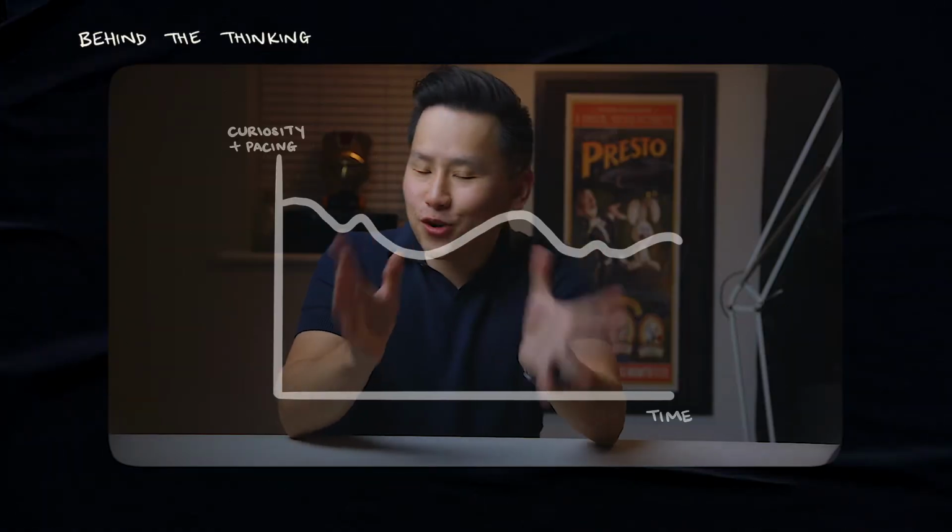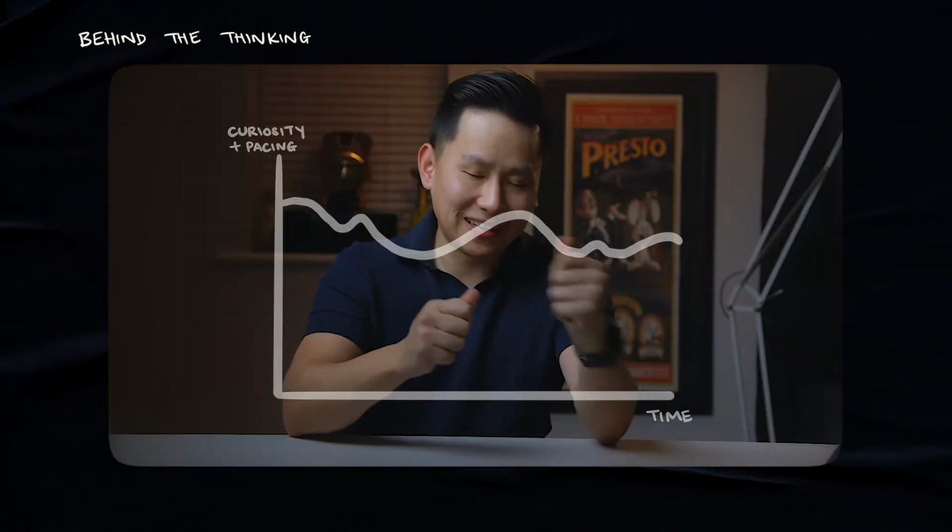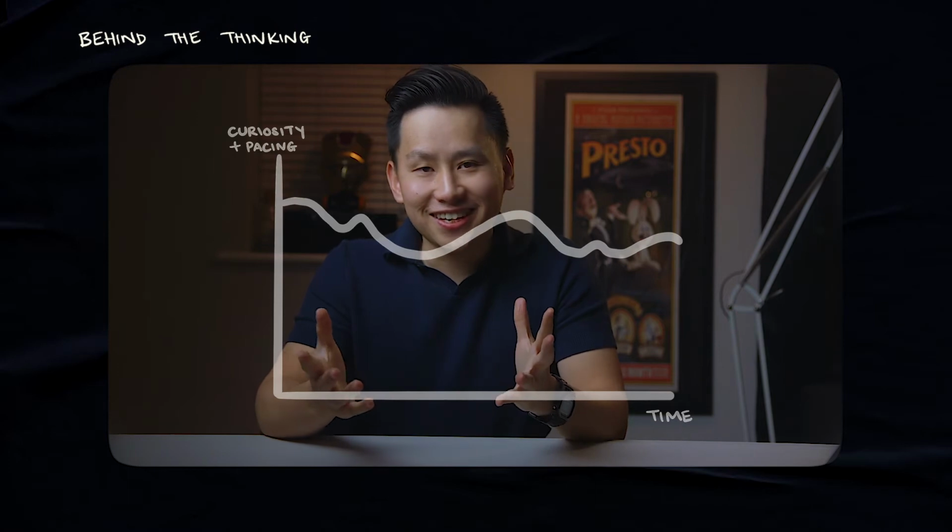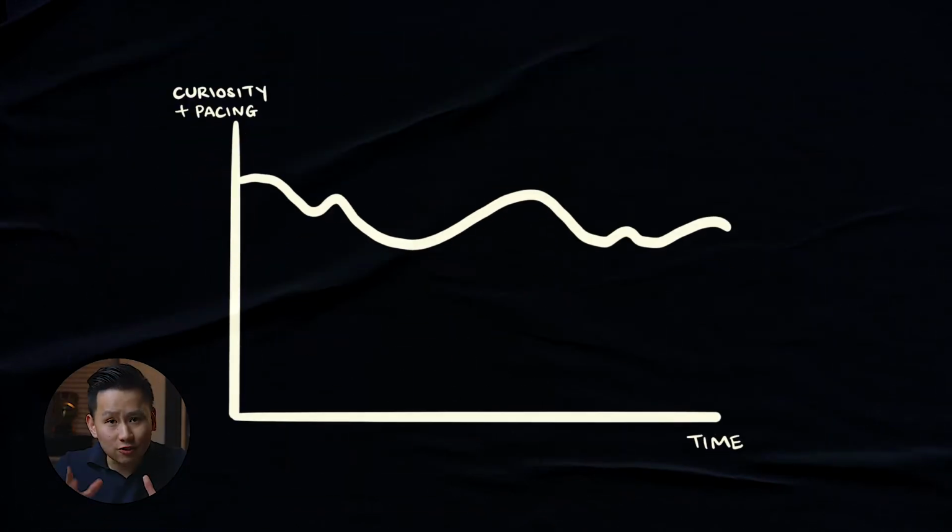This is what I call the curiosity pacing graph. It's essentially how I think about storytelling. The product demo had to be in one take, otherwise someone might think that the illusion was cheated by cutting away. And it is a really cool product, but it takes a bit of time to set up and get started. And this being the internet, when things take too long, people are just going to scroll on to the next thing. So this graph is how I think about creating moments of delight to pique someone's curiosity throughout.